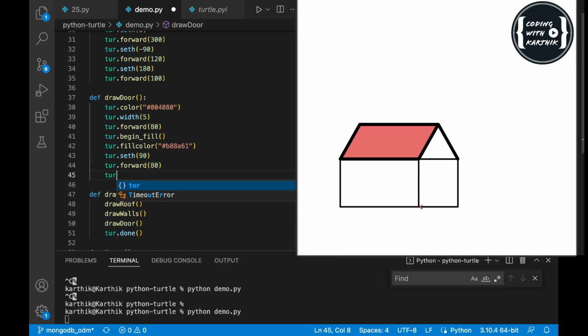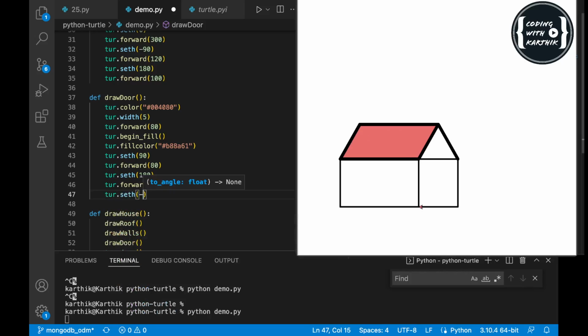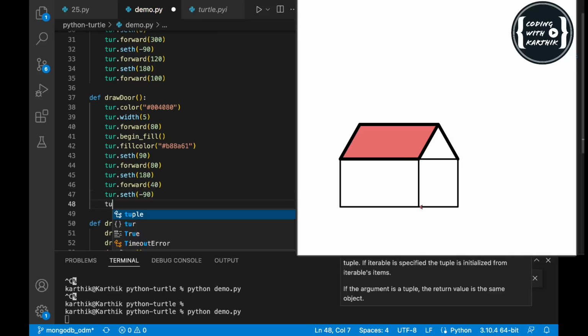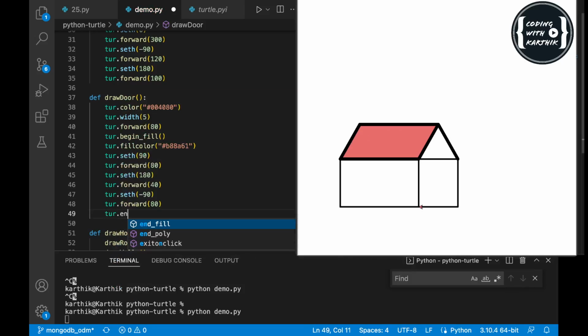I'm setting 180, in the reverse direction, and forward 40, which is the width of the door, and we're setting minus 90, to go downwards, and forward 80, right? So this is how we have done it, and let me just end the fill.